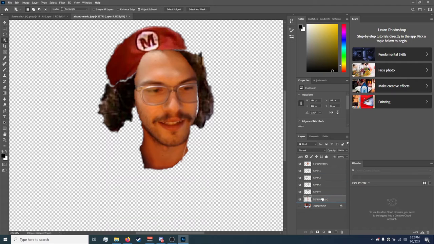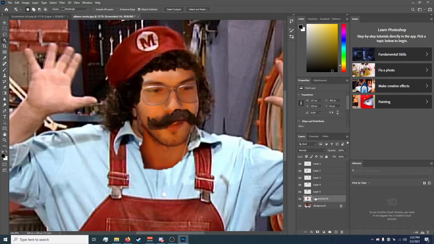And there's the face. So I want to move the face down. I'm dragging it down on this side. And now you can see all the pieces are here. I think I want to adjust where the head actually is a little bit.